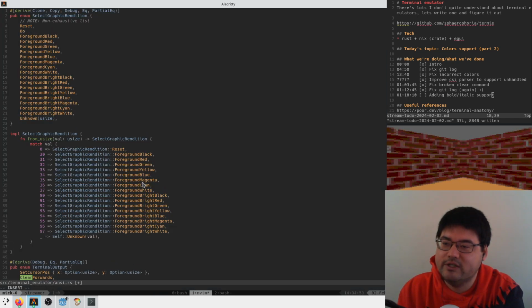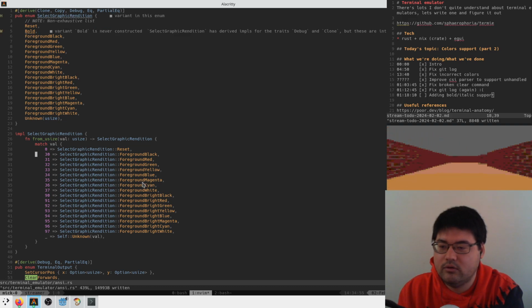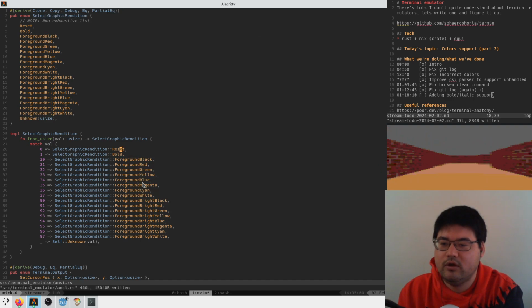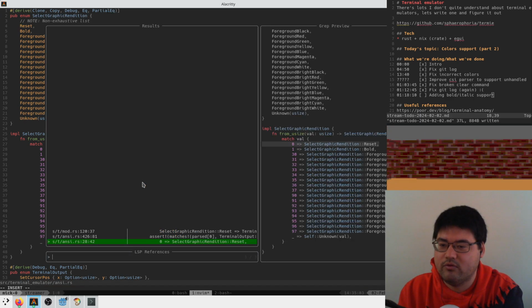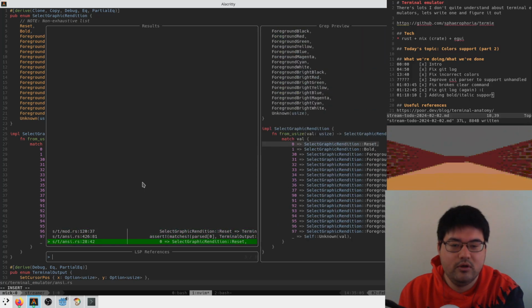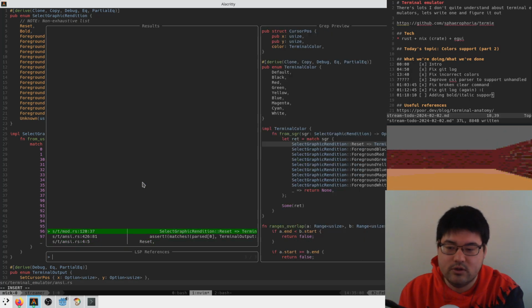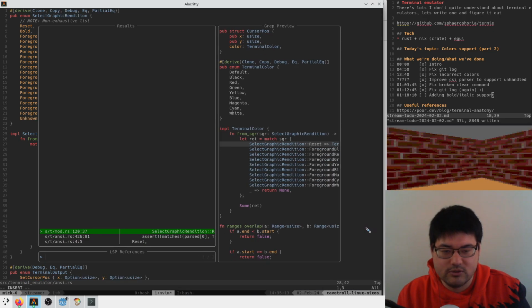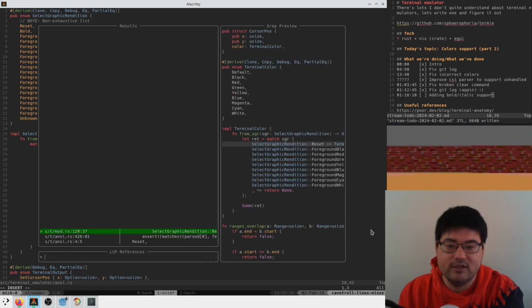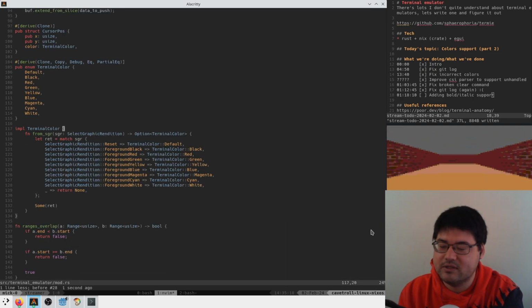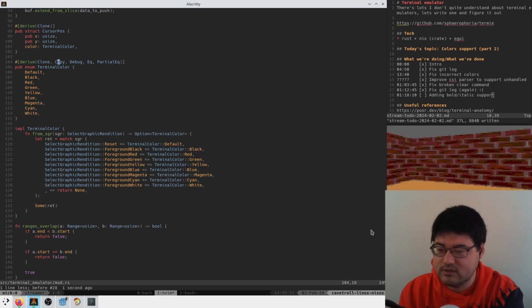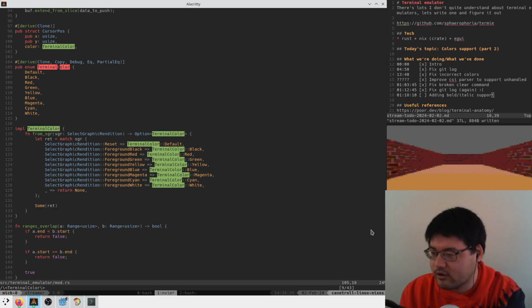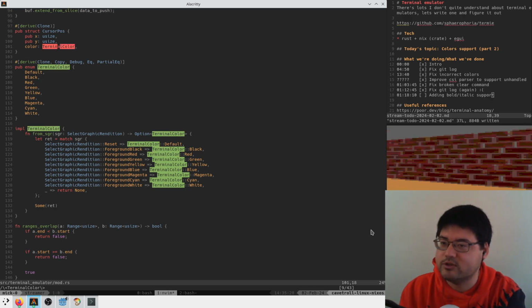So let's add one of these, bold. 1 goes to bold. Okay. And then we look for whoever uses reset. It's only really used in one spot, it looks like. Why is this terminal window fatter than it should be? There we go. So this reset is where it should be used, and this is like, hey, could you make me a terminal color? Which is reasonable. And it seems like bold is probably independent of the color. So if I set bold and color, those two things go together.